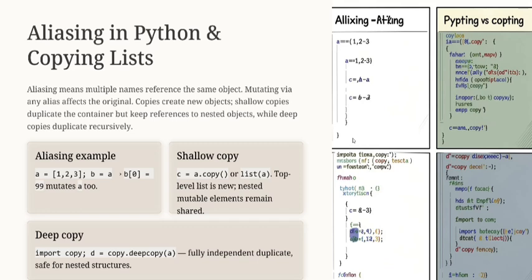Okay. So now let's compare shallow copy versus deep copy. In shallow copy, it creates a new outer container. But in deep copy, it creates a completely independent copy. In shallow copy, nested objects are shared, but in deep copy, nested objects are also copied. Okay, and shallow copy is faster, and deep copy requires more memory. Okay, so unit 4 is completed.